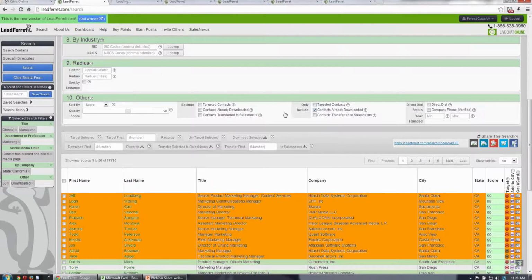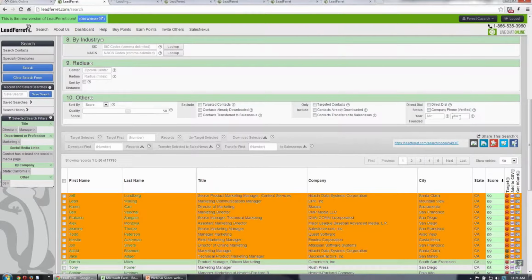Now, this last feature over here, the direct dials feature, is something that is only available to our premium users, but it basically allows you to identify only records that have been confirmed as direct dial phone numbers. If you make a lot of phone calls every day, you know that that's very, very valuable information, as well as the company phone verified. So essentially we test the phone numbers and we find out, is it a direct dial to the person's desk or does it go to the switchboard? If you check this box, you'll get only phone numbers that go directly to the person's desk. And if you check this box, you'll get phone numbers that go to the main switchboard.